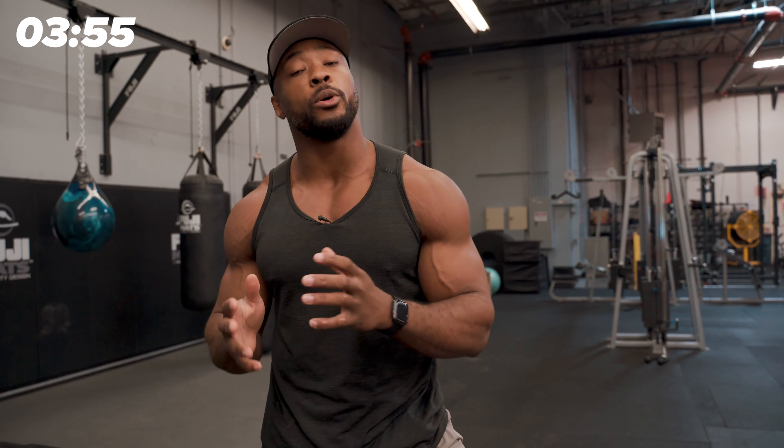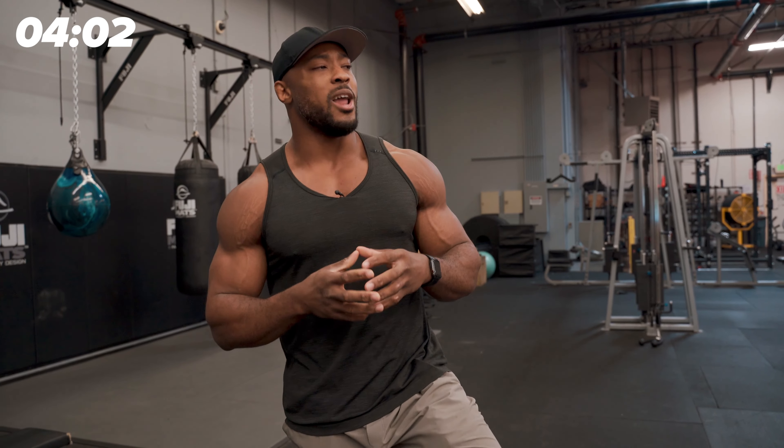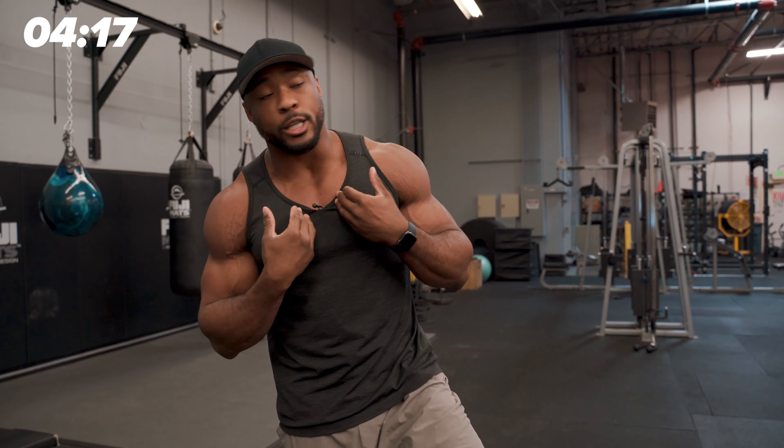Where does this leave you? You need to figure out what your priority is. Are you trying to get a great workout, save time, and potentially increase your cardiovascular capacity? If so, and you want to get out of the gym in 45 to 60 minutes, do the antagonistic supersets — pair push-pull movements together, pair quad and hamstring movements together. But if you're really focused on moving the most training volume possible, not worried about getting out quickly, and you want your heart rate to come down fully between sets, then don't do antagonistic supersets. Personally, I love doing these because there's not much difference in my overall training volume compared to doing movements alone.